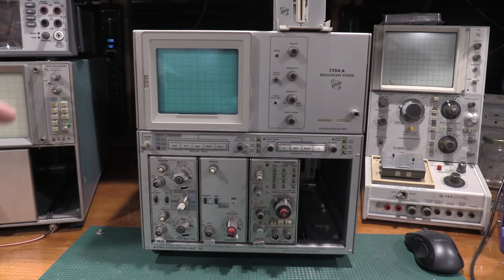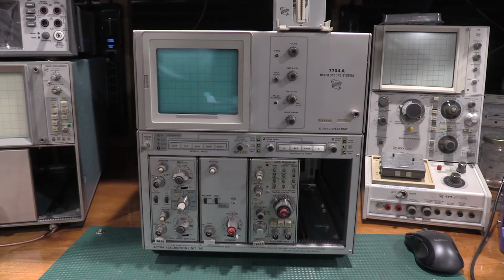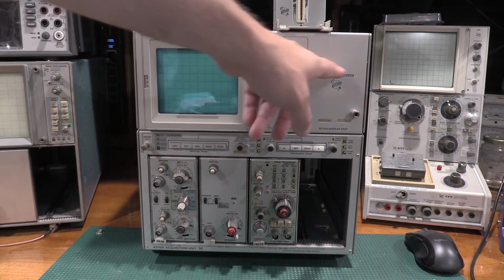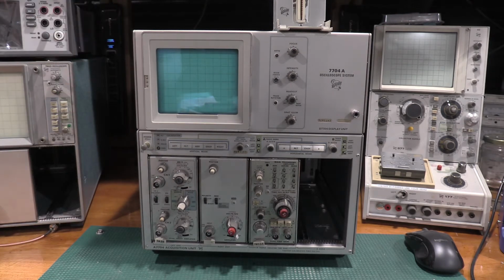I've had the gear on for a little bit. The scope's actually on. It's just warming up. There's some intensity. I've already calibrated this frame. Did that probably 6 months ago now. This is a 4-bay, as denoted by the 4, but it's a 7700, so it's a 200 megahertz mainframe, as opposed to the 76, which is a 100 megahertz mainframe.